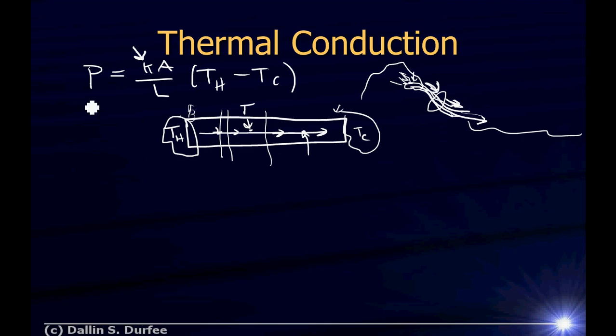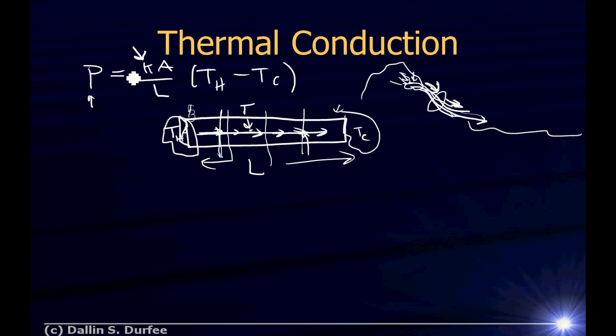When I'm in steady state, this equation holds. And this equation tells me the power, the heat that's flowing through the rod. If I take any surface, that's the heat flowing through that surface, and it's the same everywhere on the rod because I'm in steady state. So the power flowing through my rod is equal to this. It's proportional to something called the thermal conductivity. A is the cross-sectional area of my bar, right? There's A right there. L is the length of my bar. And then this right here is the difference in temperatures of the two ends of my bar.